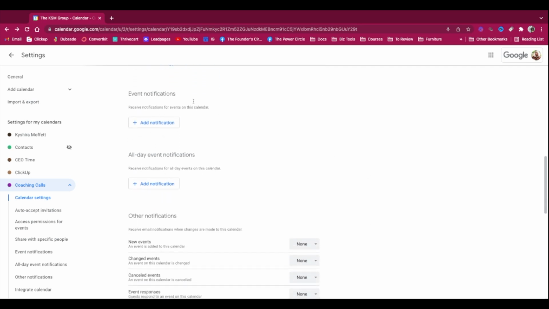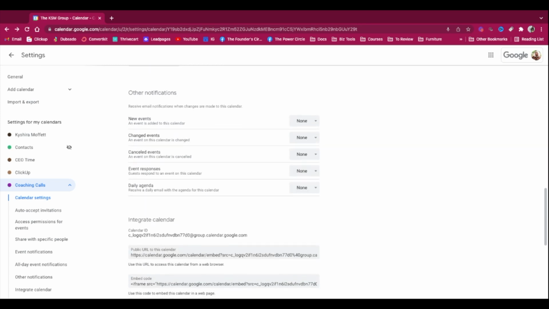This events tab, if you want to automatically set up event reminders and notifications for all of your events moving forward, you can do that here, and it will automatically be applied to any of your events. Here, you can actually set up how you want to be notified. So you can choose to get emails whenever things are done to the calendar, whether there's new events added, events changed, events canceled.